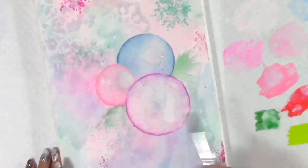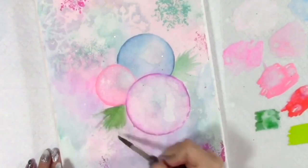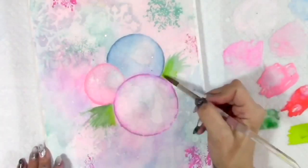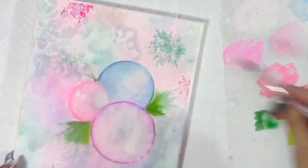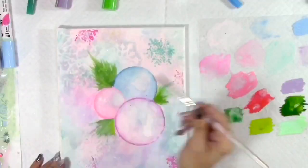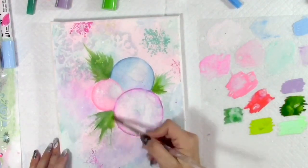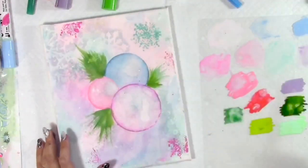So here I am just using the same technique that I do when I do watercolor flowers for the leaves and the foliage and greenery, whatever you want to call it. And I just flick my brush. So if you want to see more about how I do this, you can watch any of my watercolor flower videos, and they should all be in a playlist together.